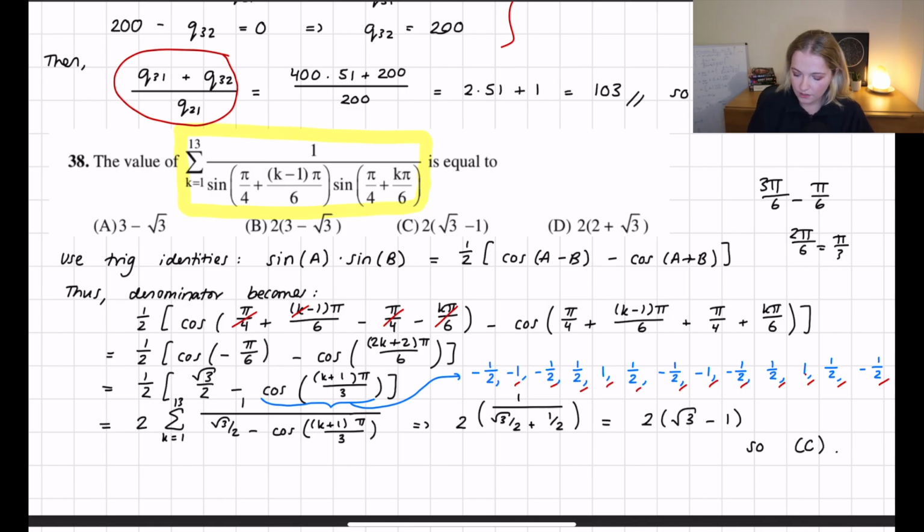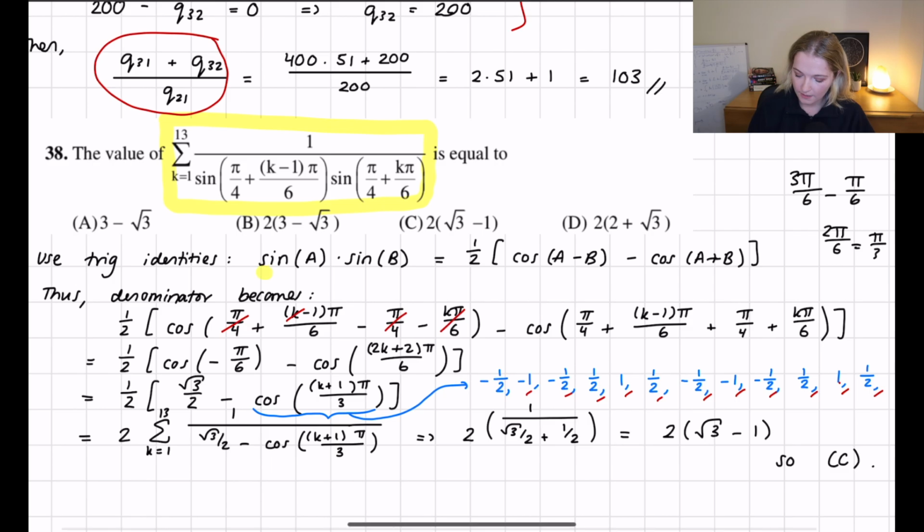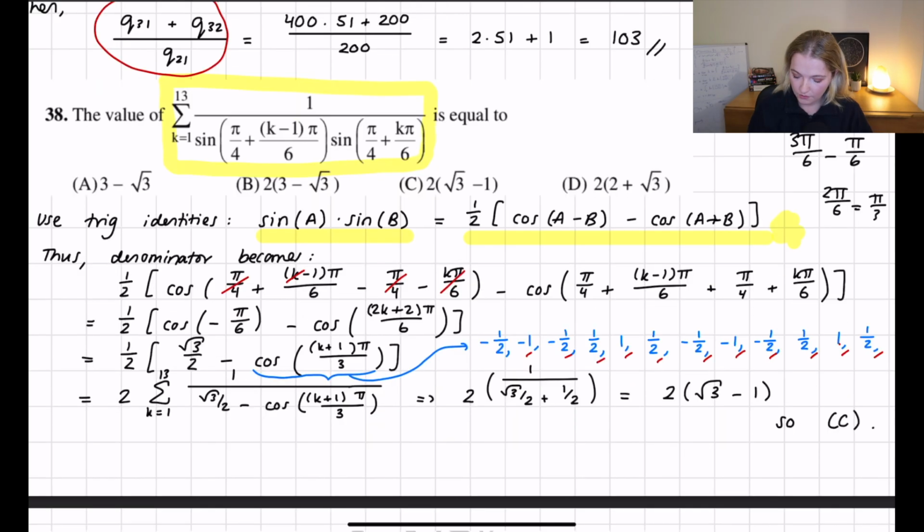So we can look at this straight away and notice that the denominator has two sines multiplied by each other. And if you remember from trigonometric identities, you can write the multiplication of two sine values in the form of this here. And essentially all you do in this question is you just calculate what the denominator is. You can rewrite it in the form that I've just mentioned, then do some simplifications, which can be seen here. And then once you've done that, all you need to do is really look at this value for cos here and evaluate what this value is for the different k values.